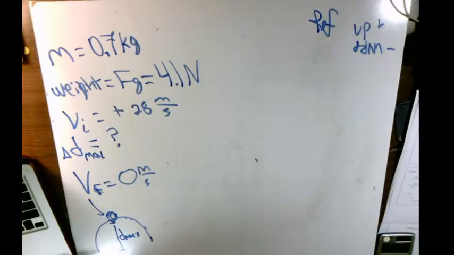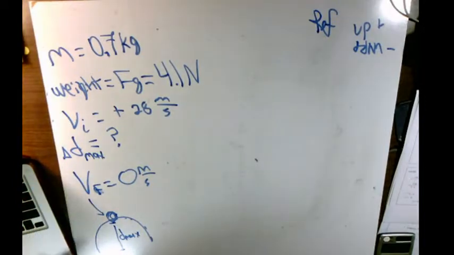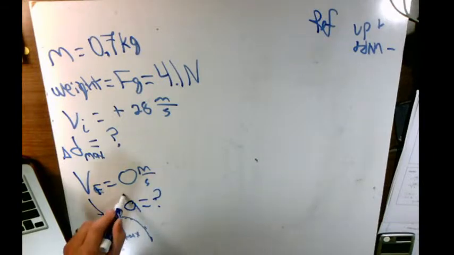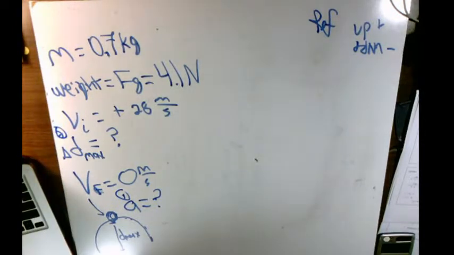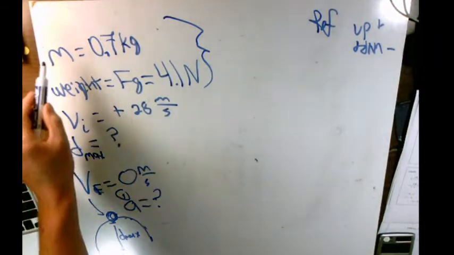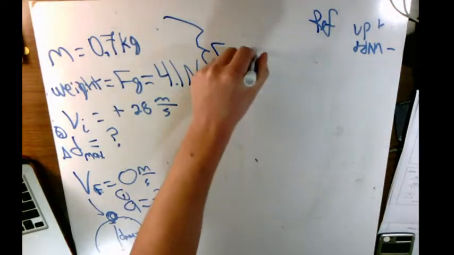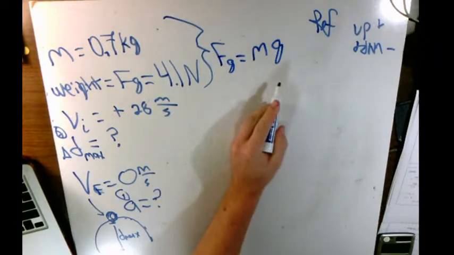All right, in order to solve this, right now we have 1, 2, an unknown. We need to have a third known variable, and that is going to be our acceleration. So first we're going to find our acceleration, then we're going to find that maximum height. In order to find this acceleration, we need to look at what we've just gone over in our notes about mass and weight, right? And remember that force of gravity is equal to mass times our gravitational field strength, or our acceleration due to gravity.